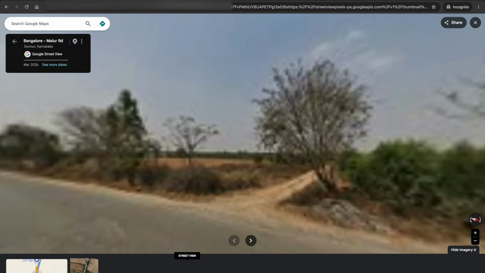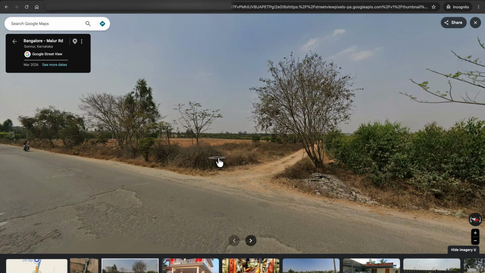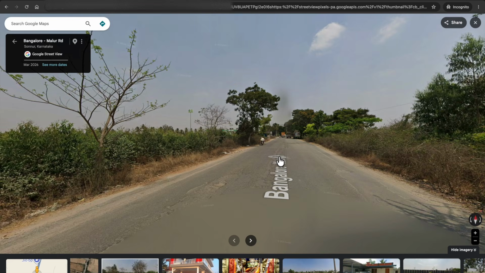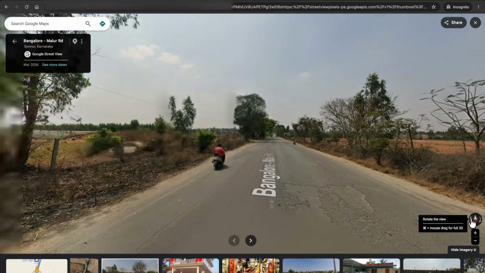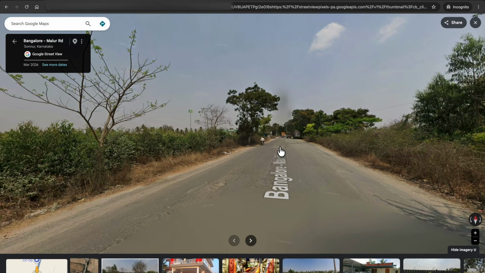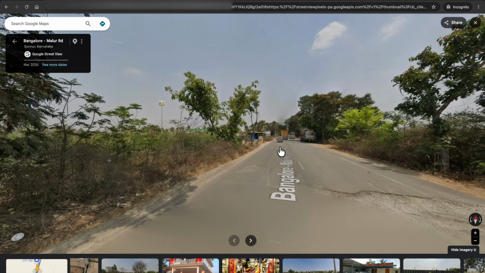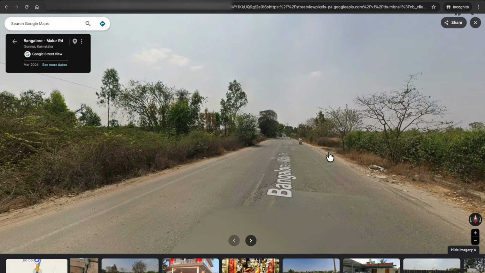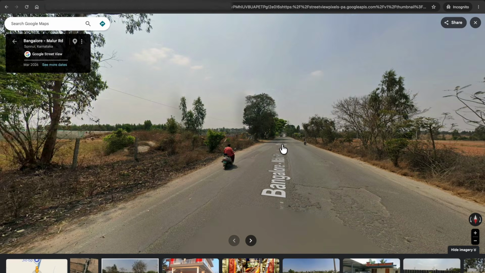If I click, then here you can see this particular place. From here we can rotate it in a 360-degree view. You can see, right? Also, if you place your arrow over here, you can move forward in any direction. So here you can see I can move like this.